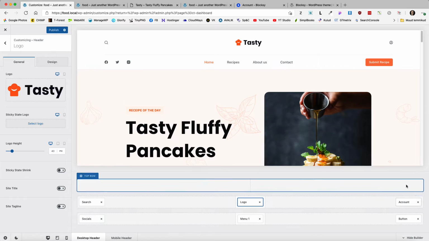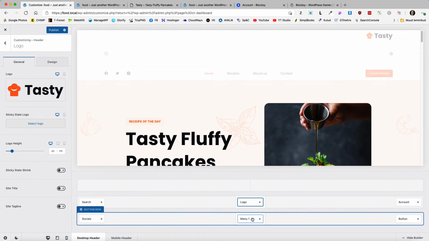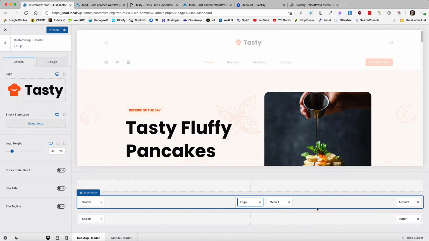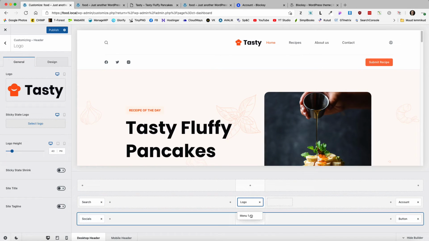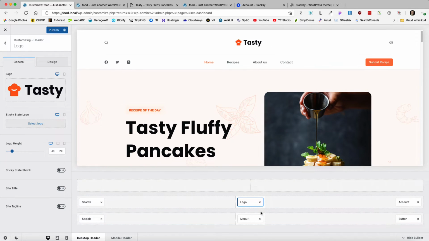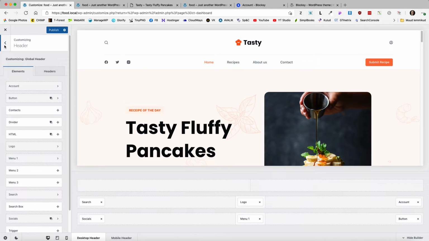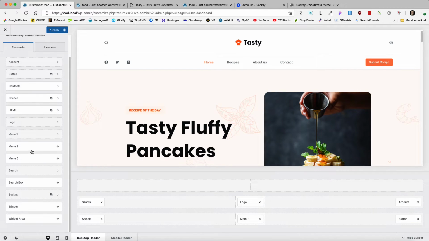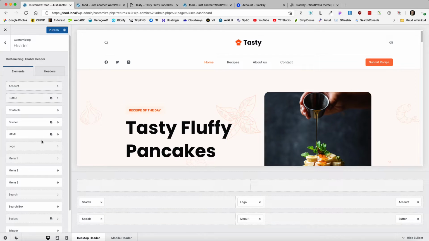The header builder opens up. I can move around everything as I like. For example, maybe I want this menu to be here or back here. Just drag and drop. There are a bunch of elements you can use here. The free version has fewer options, but the premium version has many more options here. Therefore, once again, I suggest you use the premium version.